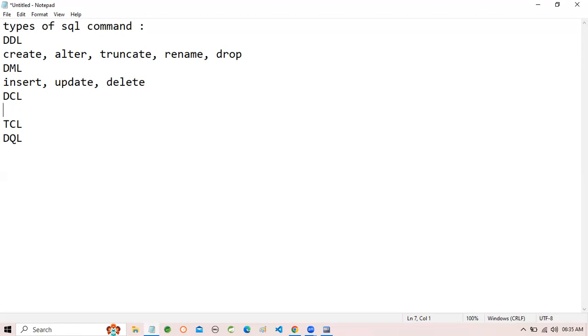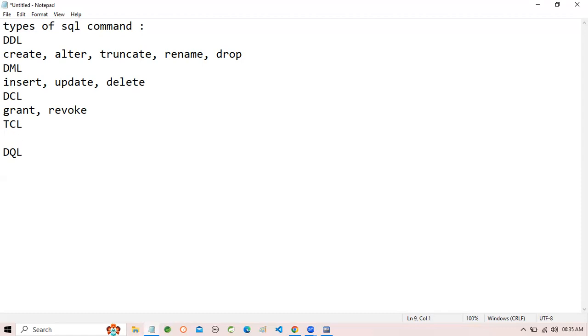DCL, data control language, has grant and revoke. These are the DCL commands.